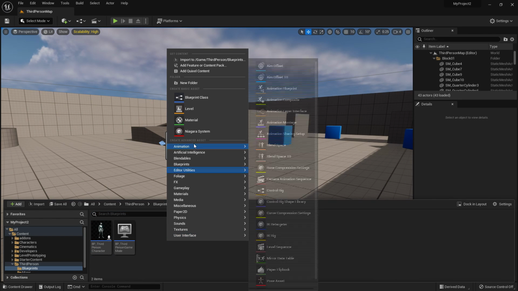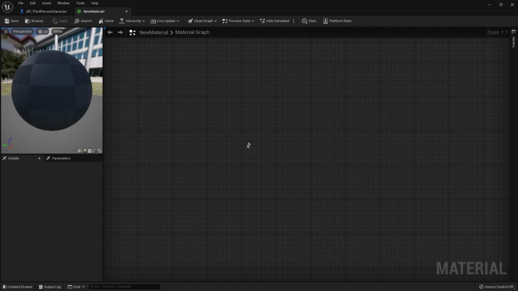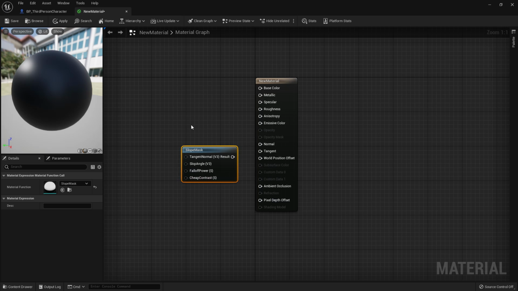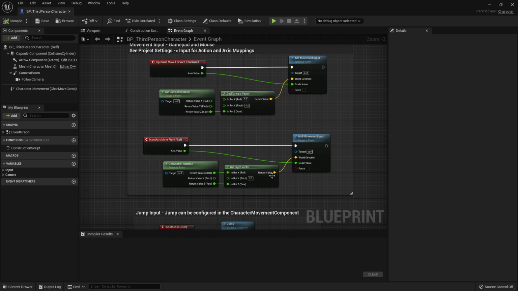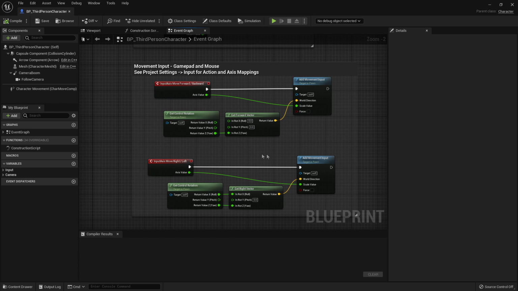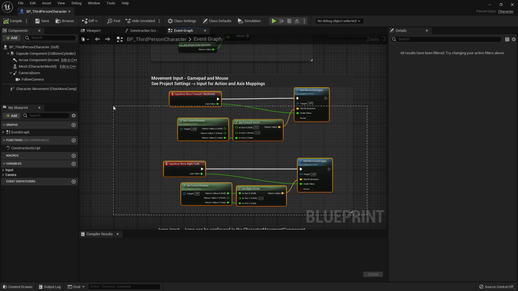For example, you don't have to copy all this, but I will bring this up here. This seems to be either a typo or it's just not right, I don't think it's an abbreviation. And then there's some informal stuff like slope mask, useful for stuff like snow, moss. That's not really a typo, but slop angle, that doesn't seem quite right. World direction for slop typically points down. I think that's talking about slope, right? So that's just an example of how Unreal isn't perfect, and you shouldn't necessarily expect that. The descriptions of the slope stuff might not make sense right now, but don't worry, I might cover that in a later video.